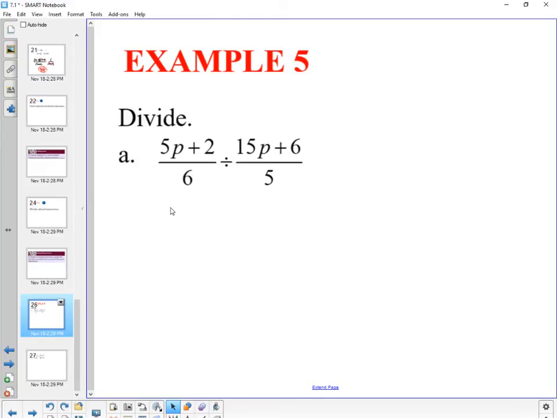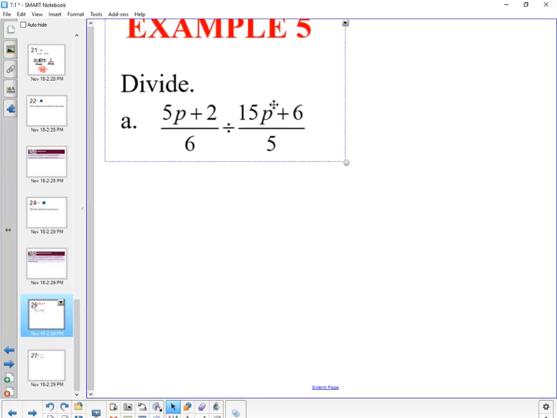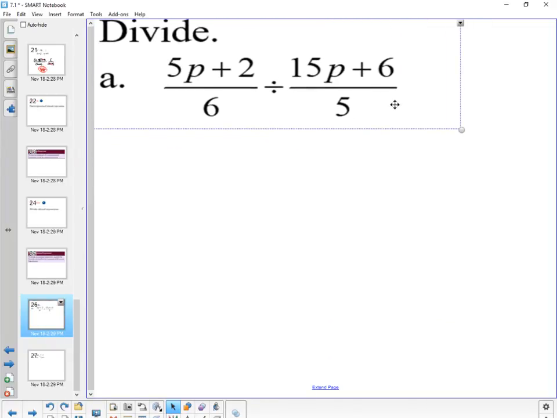Okay, last one. Wait a minute, let's see which one here. I'll do this one. This is the last objective. These are dividing them. Now, just real quick before you get all crazy about dividing them, do we really divide fractions by fractions? No. You multiply the fraction by the reciprocal, right?